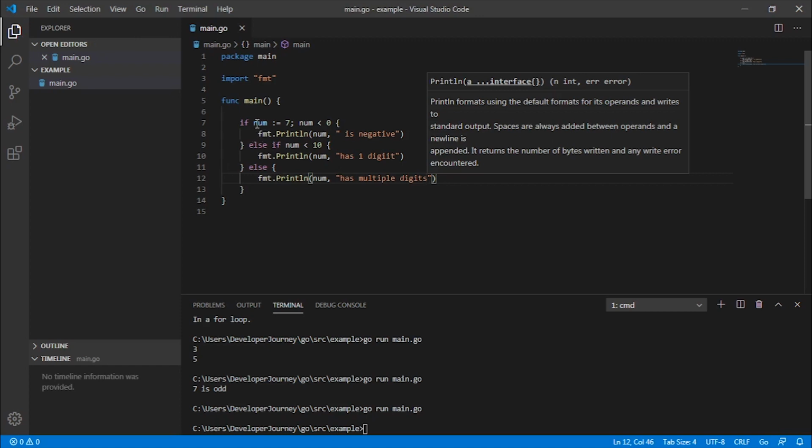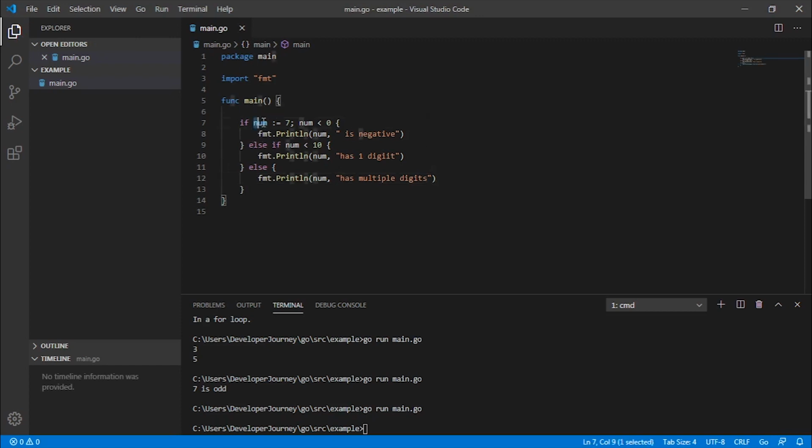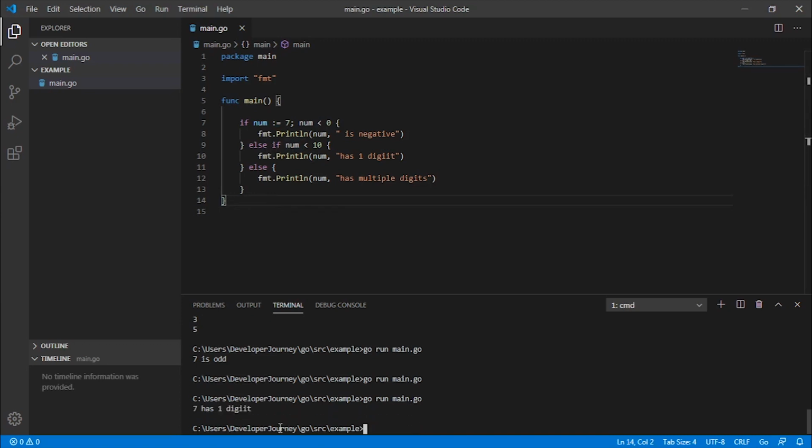Now the variable that was declared in the if statement can be accessed by each branch in that if statement. Now let's execute the program, and as a result we have that 7 has 1 digit.